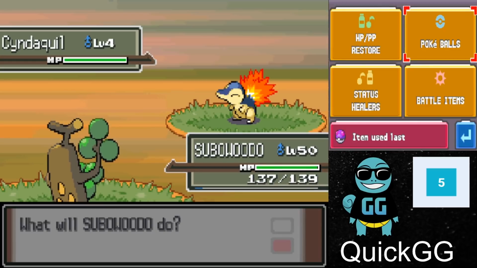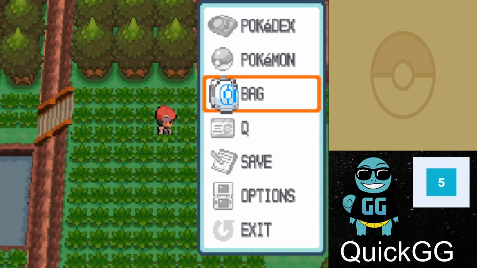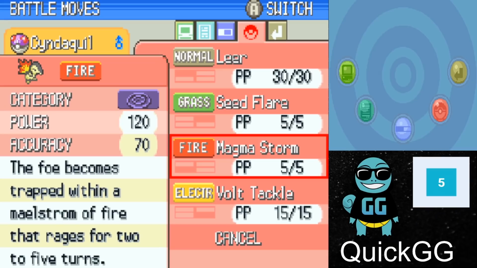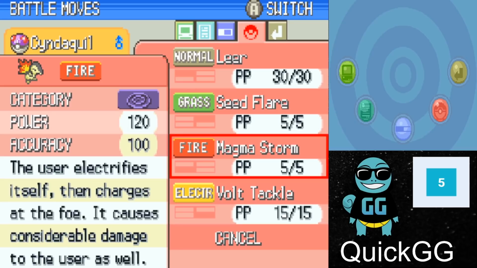The dice decided. Oh, man. Cyndaquil, our 4th teammate. We got the fire mouse Pokemon. I didn't want any mice. Okay, Cyndaquil with the ability Quick Feet. That could be cool. Maybe. It's got Leer, Seed Flare, Magma Storm, which is actually a decent move. And actually, it has a really good moveset, luckily. I can't believe it has such a cool moveset.